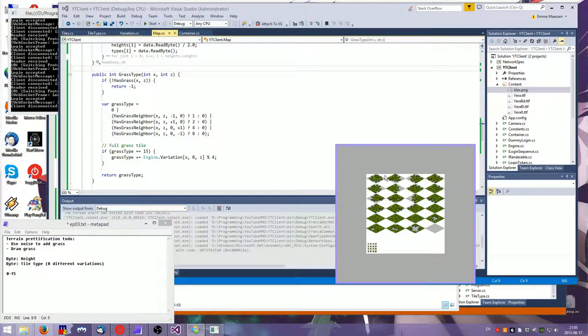Then grass variation 1 is if we have only a neighbor to the left. So that would be this tile. Then this tile is 2, which is only if we have a neighbor to the right. Variation 3 is if we have a neighbor to the left, that's 1, plus a neighbor to the right, that's 2, put together is 3. So that's basically a cheap way to figure out which of these edges to draw.